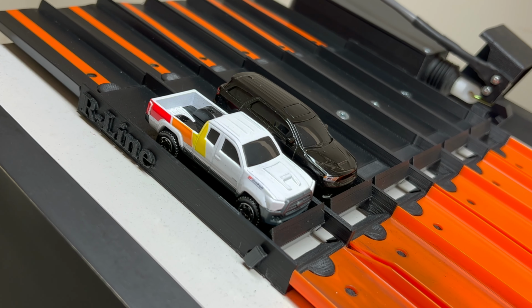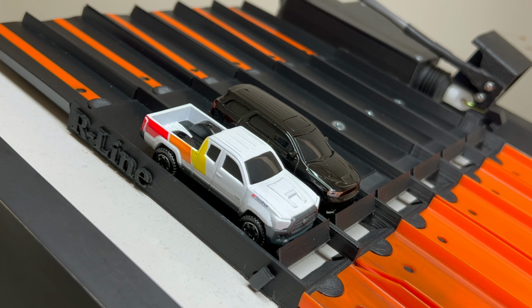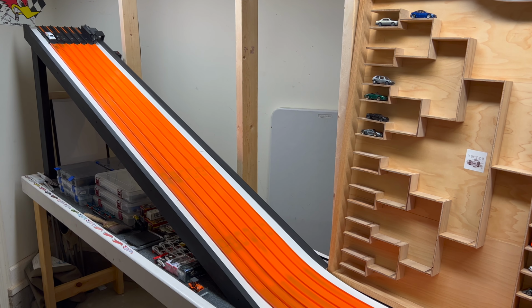Next up, we got the Taco in lane number one and the Durango in lane number two. Ditched the camper shell. It was only worth a couple grams anyway. On your marks, get set, go.